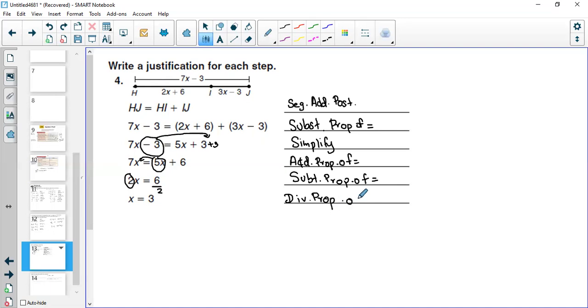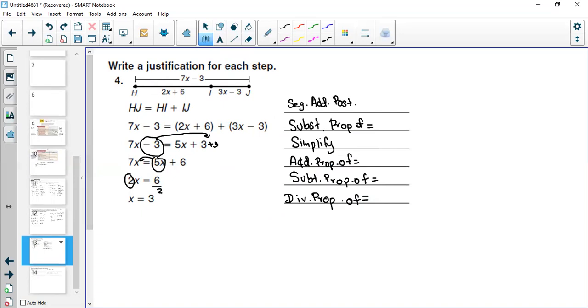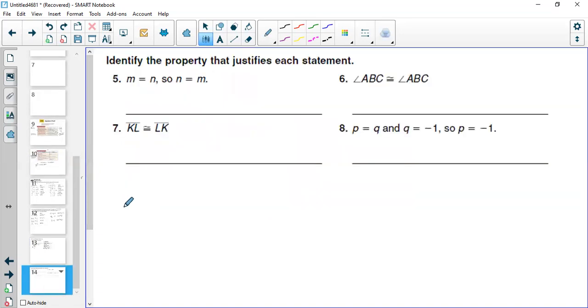So when they have given you the solving and they ask you to write the justification steps, you need to figure out what happened and then write the property. Well, it needs a bit of observation and very careful looking into the steps to see what happened. But once you have mastered the art of looking at a question carefully, that becomes super easy to do. So let's move to the next question.